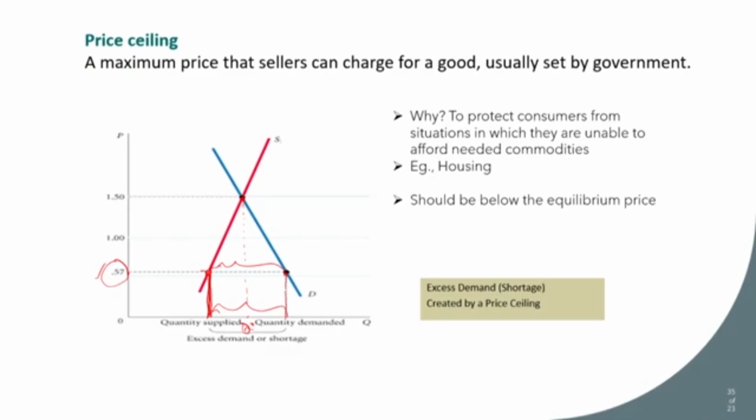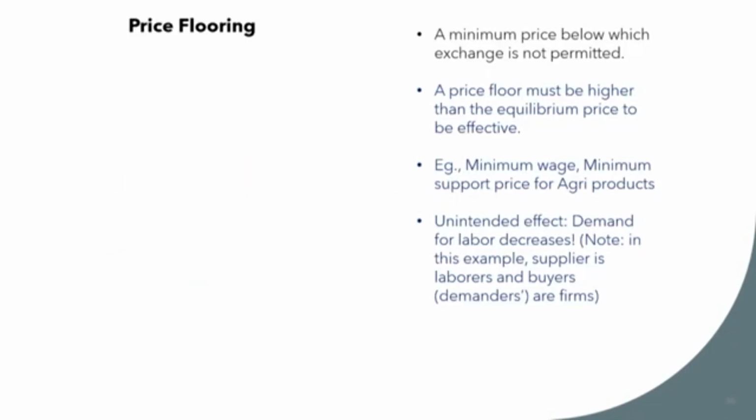One way you can see the welfare point here is that since the actual price is 0.57 instead of 1.5, the one determined by the market, many people can afford it. But the concern is that at this price, people are willing to buy this large quantity, but suppliers are not willing to supply. So this much is the excess demand or unproduced output. This much they are not willing to produce and supply in the market. That is one of the unintended negative impacts.